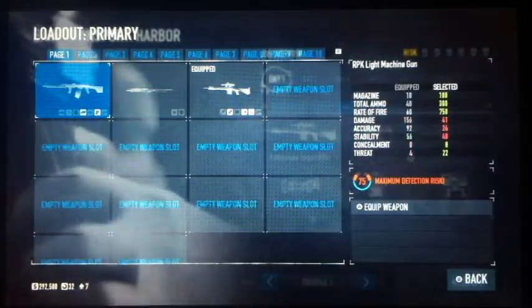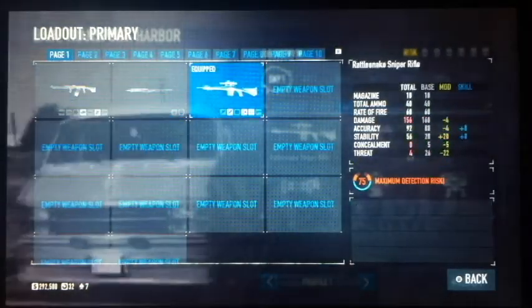Let's see here. Not sure which gun. Well, we'll just keep the sniper for now. And yeah, just ready up and start this mission. So we're loading. We're going to skip the cutscene for now because it's not really important to the gameplay here. Objective: steal the valuables.